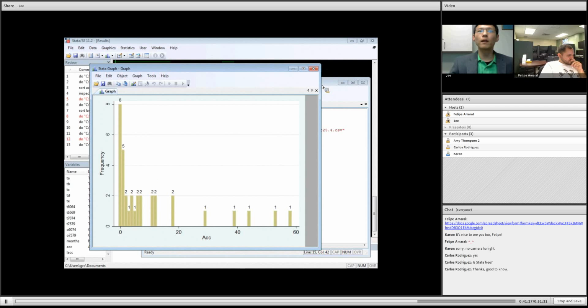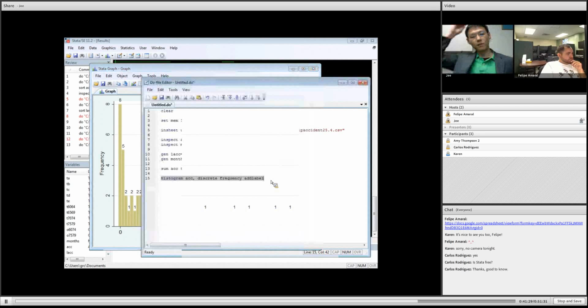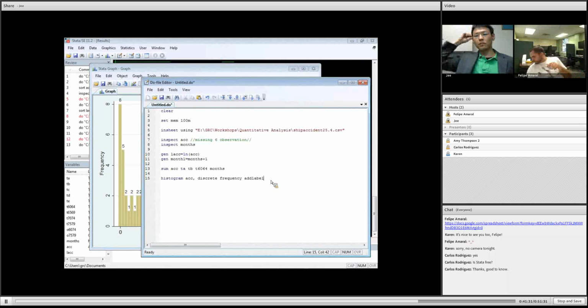Now there are two primary types of distribution used in count data regression analysis, and they both fall within what's called the Poisson family. The first one is a Poisson distribution. One of the characteristics of a Poisson distribution is that the mean of the Poisson distributed variable is equal to the variance.